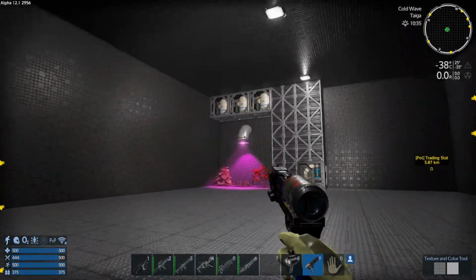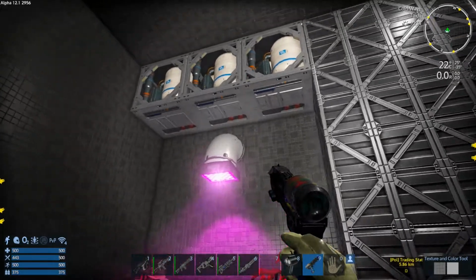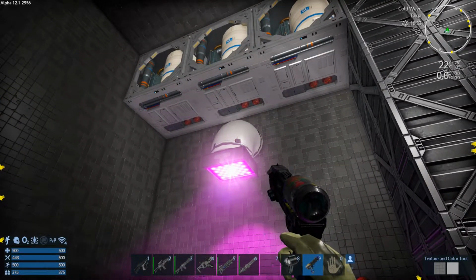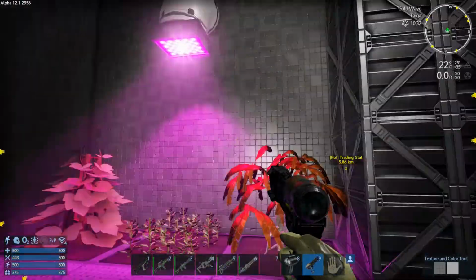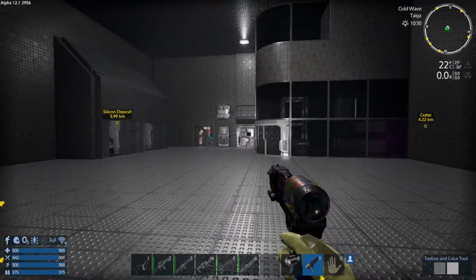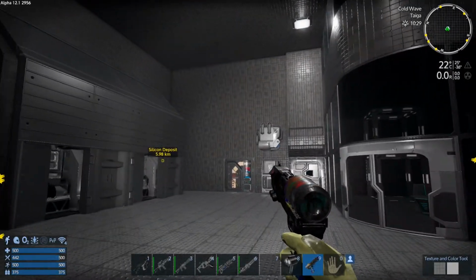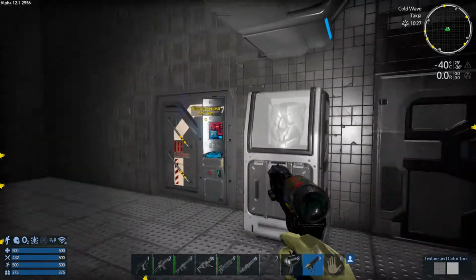I've done some changes down here as well. We finally decided to texture the light holder, and we've put in two extra O2 tanks, so we've increased the O2 capacity of the base. So that's quite a bit going on down there.